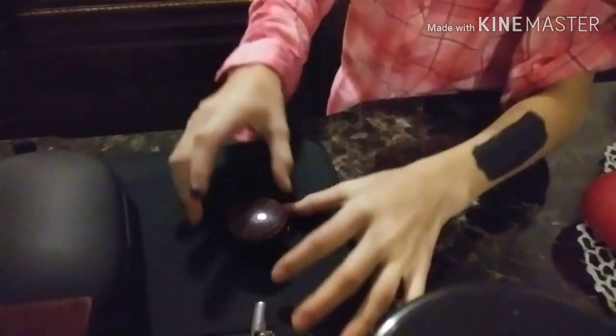You can see I put the cap on here. We're going to have to let it dry for 20 minutes. But I don't want to waste you guys' time just watching me hold my arm like this for 20 minutes, so I'm just going to let it sit. I already feel it drying and it's already peeling off some hairs.